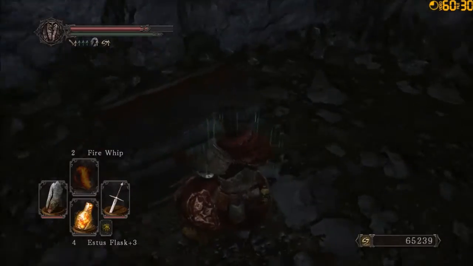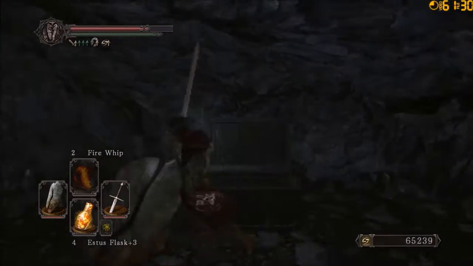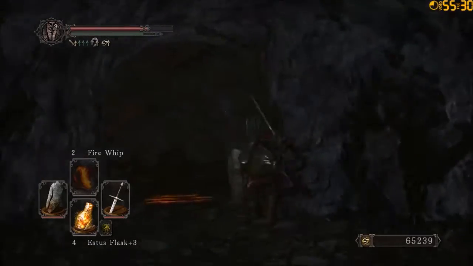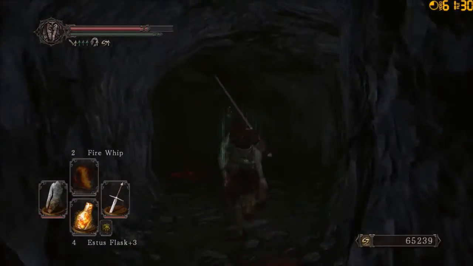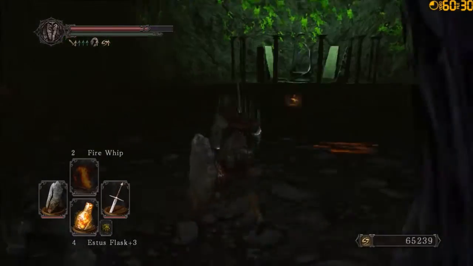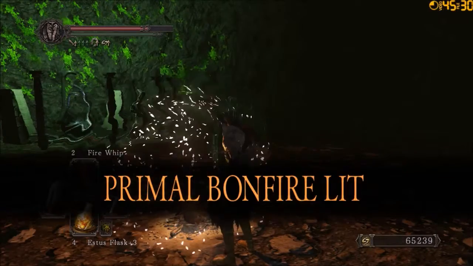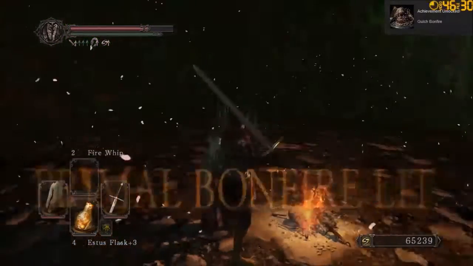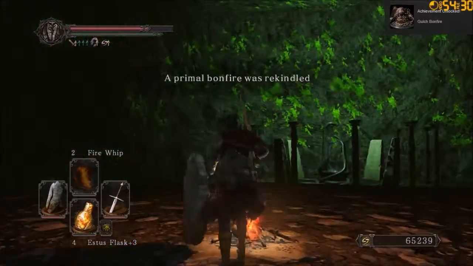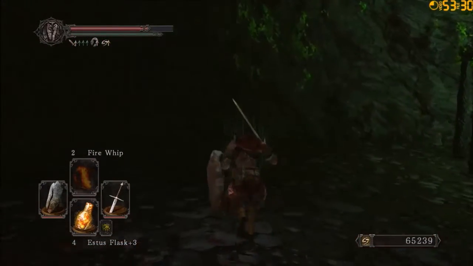For chests and then visions of bonfire, I do see a kind of a light reflective glow here. Okay, they were just telling me what to do with it. And by this point in the game, if you have to be told what to do with it, you're kind of dense. Yes, a bonfire. I was hoping for that. Primal bonfire lit, it says. Alright, so that's a one-way warp back to the bonfire and Majula.